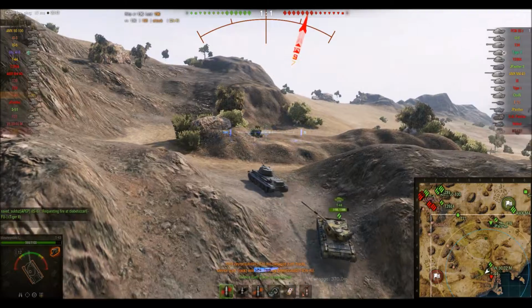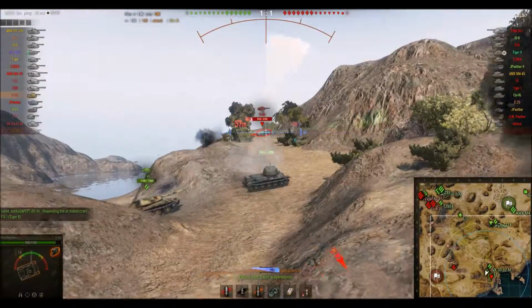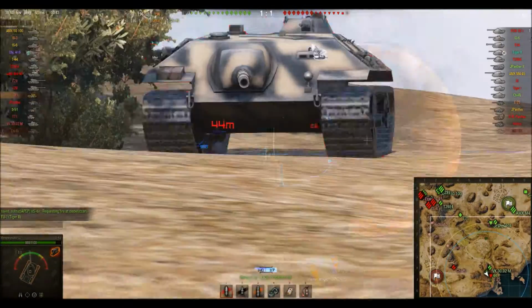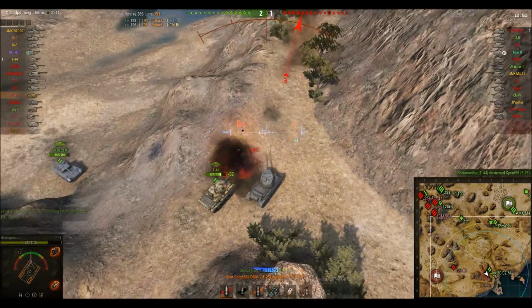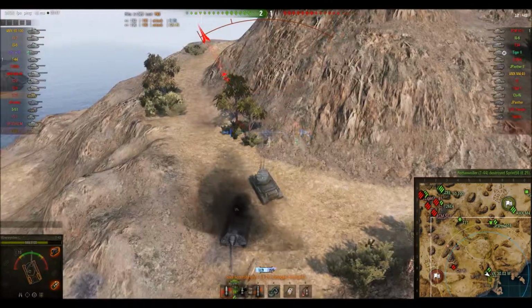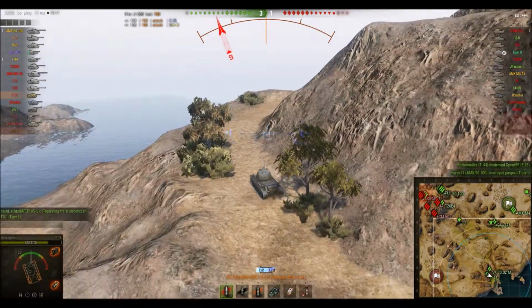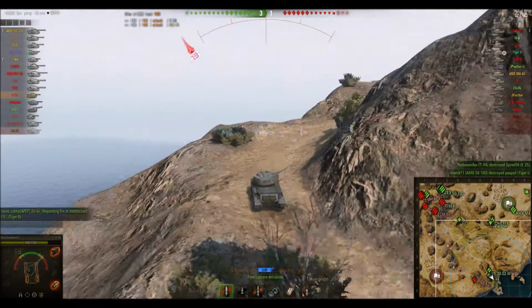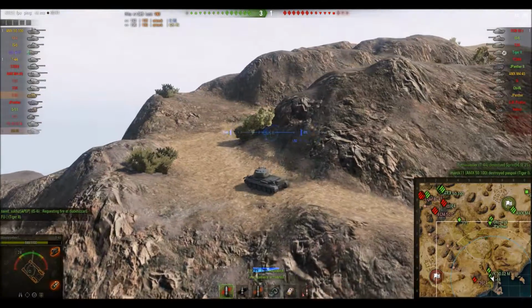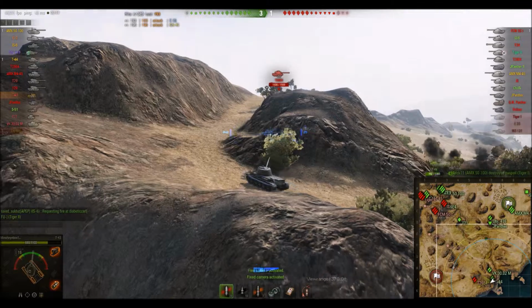So it's at this point I realize there's no point sitting here because he's just going to go back and forth. I think I just hit the tracks of that E25. Hit him there and he just basically rams himself to death on our T-44 friend. So I realize at this point that I cannot sit here because the Chi-Ri up there will just shoot me from behind.